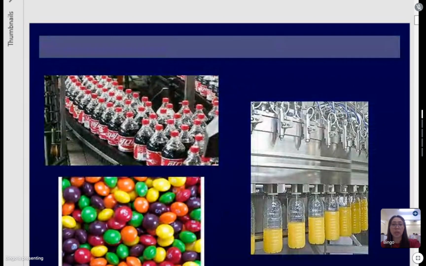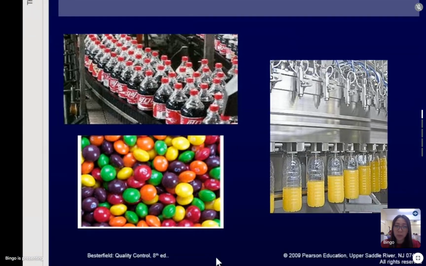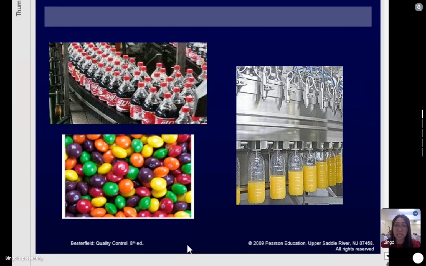So say for example, you have Coke, juices, kahit din yung na yan, actually, ginawa namin yan nung kami college. Sinukat namin yung mga Skittles and M&M's. So, gumamit kami ng caliper to check kung ano ba yung mga sukat ng mga yan. So, mapapansin natin na talaga nagba-vary yung kanilang measurement. Hindi siya in terms of grams, but say for example, yung kanilang diameter or size. Okay?